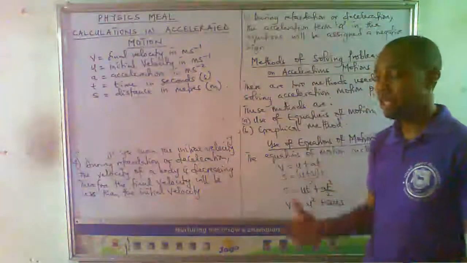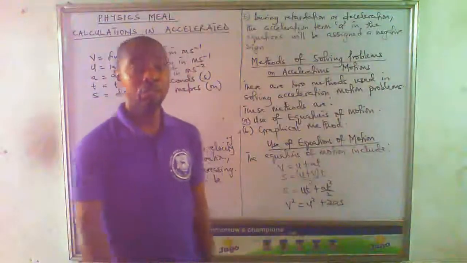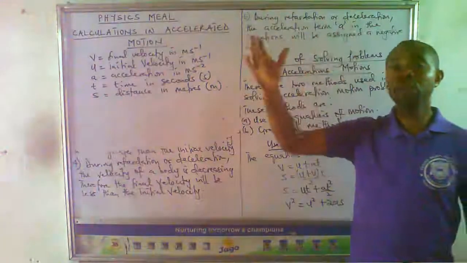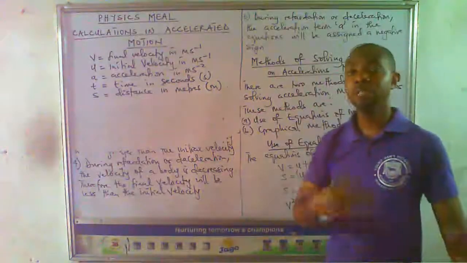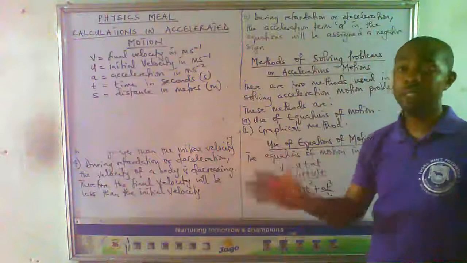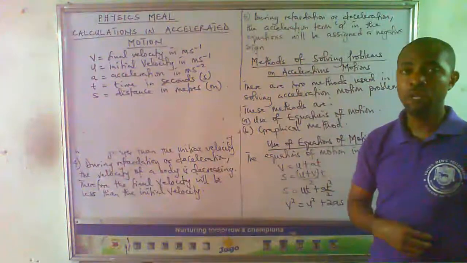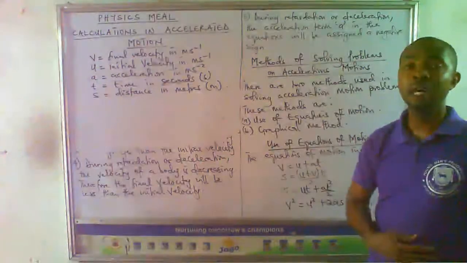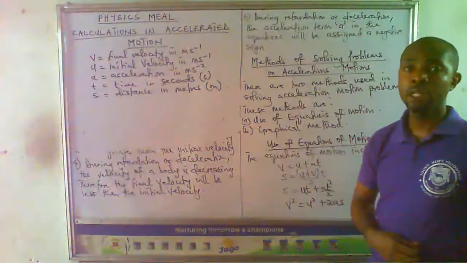Alright, that's the foundation aspect of this particular topic on calculations involving accelerated motion. Remember that when you introduce motion, you have to look at the concept of speed and velocity, compare them, look at instantaneous speed, instantaneous velocity, average speed, average velocity. That's the first part of it, but this one is basically on the calculations, and that's why we have to start with the principles involved. So we'll go on a short break, and when we return, we are going to start answering questions as far as accelerated motion is concerned.